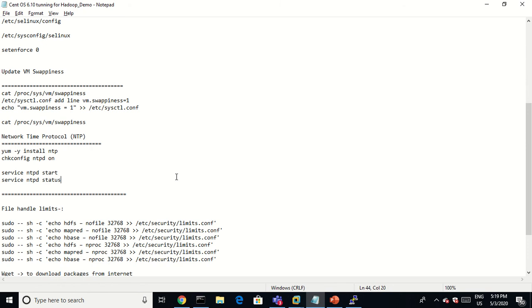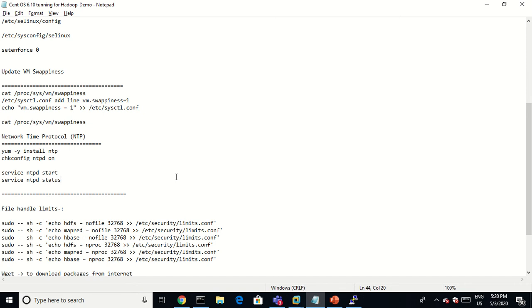This is not a good thing. If you execute some script in the environment, like in the cluster, and one system has a different time zone and time and the other system has a different time, the script may not run properly, so many difficulties will happen. So make sure all the systems maintain a single time zone or single time.